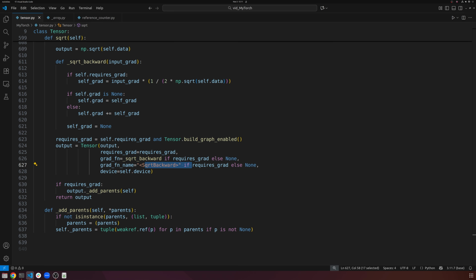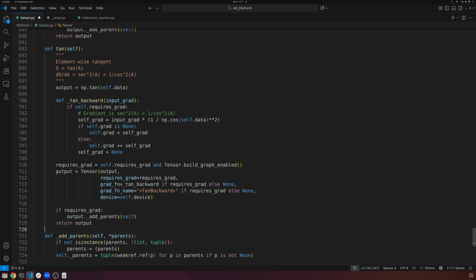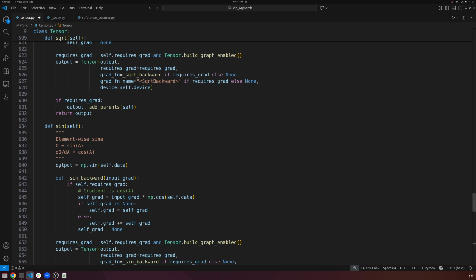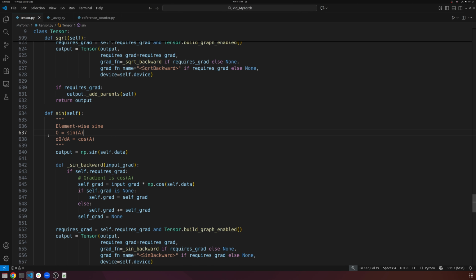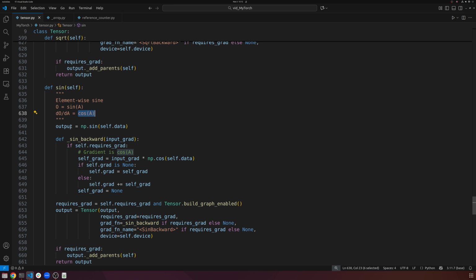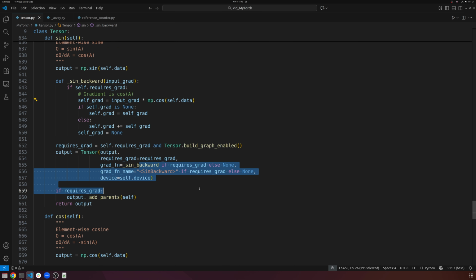Now we can do our standard trigonometric identities, right? Sine, cosine, tangent. Honestly, I'll just copy these in. There's nothing in these. As you can see, this is kind of a little redundant, right? I don't actually need to cover all of these methods, but it's just to see how it all comes together. The derivative of sine is cosine. So if output is sine, the input gradient will be the cosine of the data times the upstream gradient. Everything else is the same.